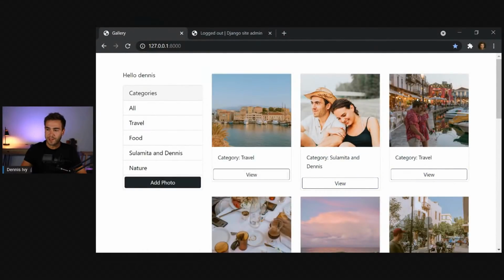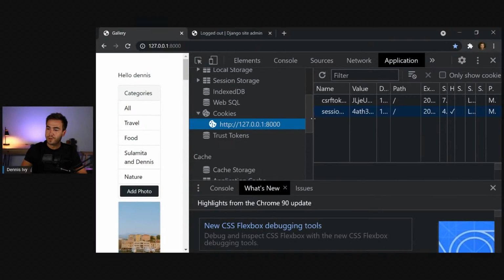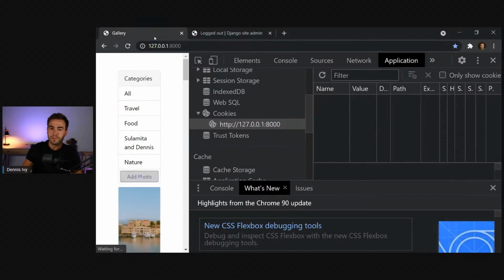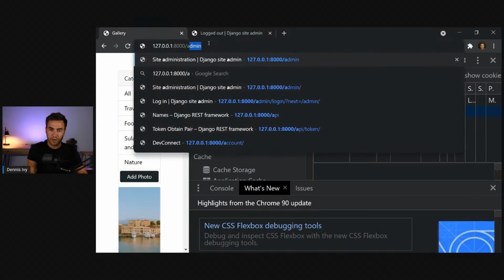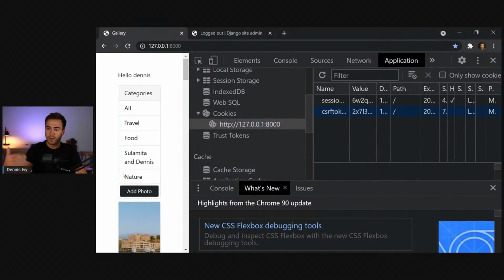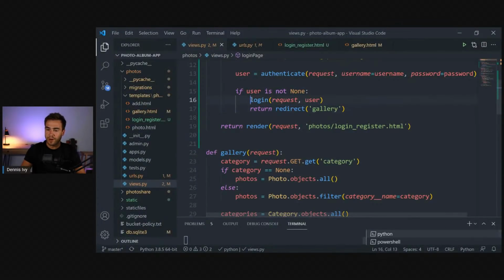So let's go to inspect here, and let's go into our cookies. Application, cookies, there we go. We have our session. That's the cookie value right there. And if I try to log out, actually, let's write that in right now. Let's just go ahead and delete the session. Let's go back into our login page. If we go ahead and hit login, there we go. When that login function runs, so this is what's actually causing it. It's the login function. This function right here is what creates that, and the user is logged in.